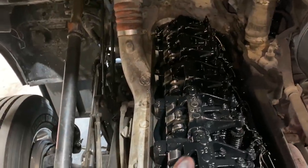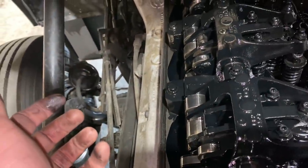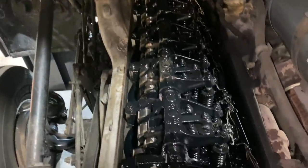Valve cover's off. We know we need to tighten up that bracket for the AC compressor but I don't want to mess with that until we get this put back on because we don't want any contamination in the engine. Maybe you guys can drop some comments down below and let me know if there's a procedure to do these, like a guidance workbook or repair manual so I can see how to put these back on. We do have a good Detroit mechanic here in town — maybe we'll get him to come out and help us run an overhead on it, adjust the valves and injectors. We just want to do it right.